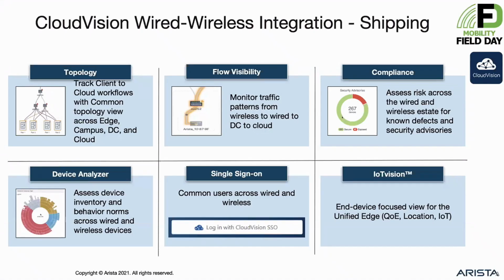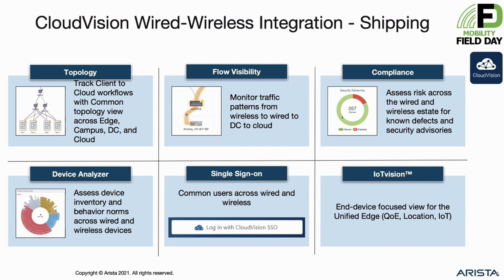So let's jump into exactly what we have done so far. This is a quick snapshot of all the integrations we have done so far, right? In terms of topology, wired, wireless, flow visibility of all the flows from the devices, whether they're coming over wired or Wi-Fi. Compliance, we'll talk a little bit more about it. It's a very popular feature with a lot of our customers to realize what kind of upgrade they need to do for the given version of software they are running.